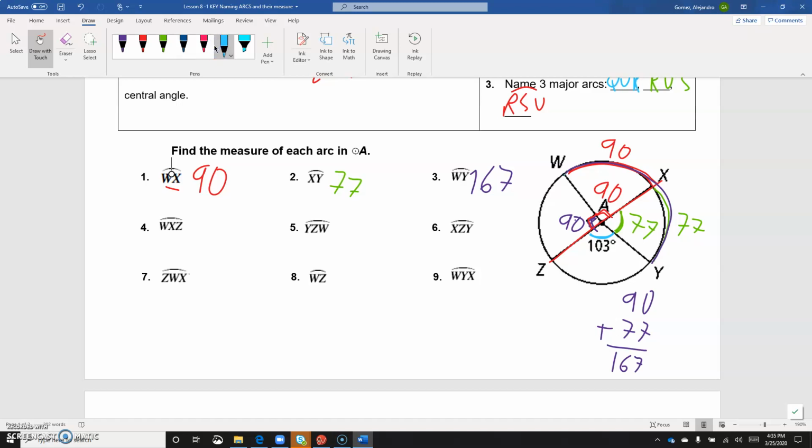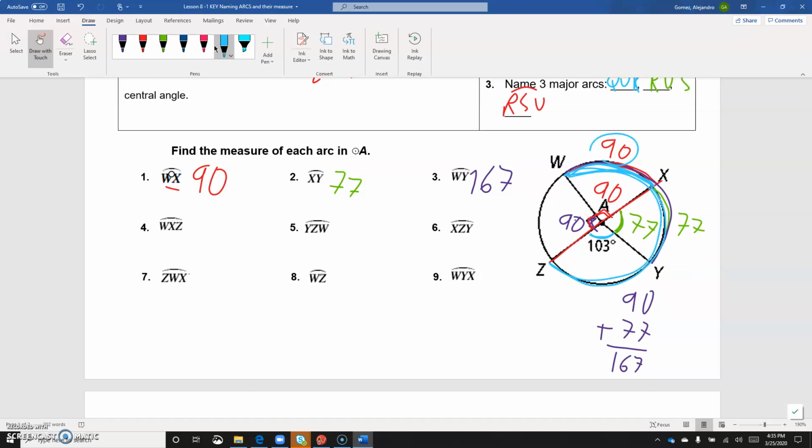Okay, I'm going to go from W to X. Always do the shortest possible way. So I'm going to go from W to X. Okay, then I got to go from X to Z, but since I'm going this direction, I have to keep going the same direction. So from X to Z. So look at this. I cover all of these except for this 90.